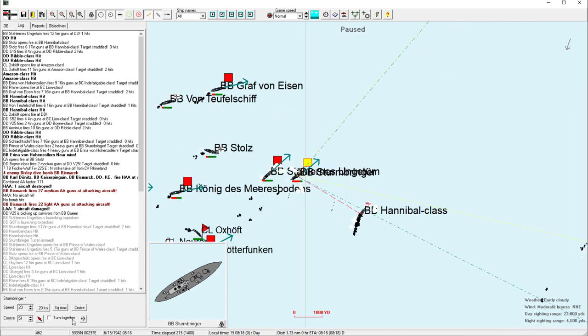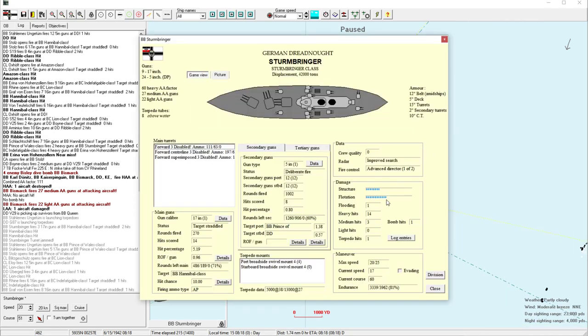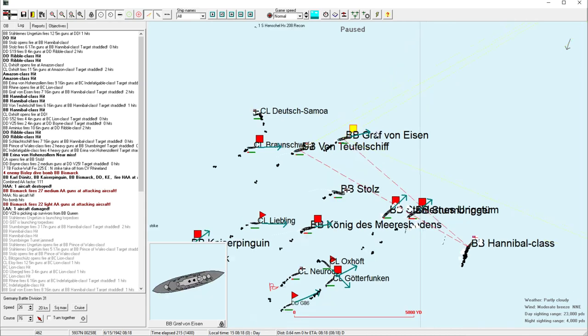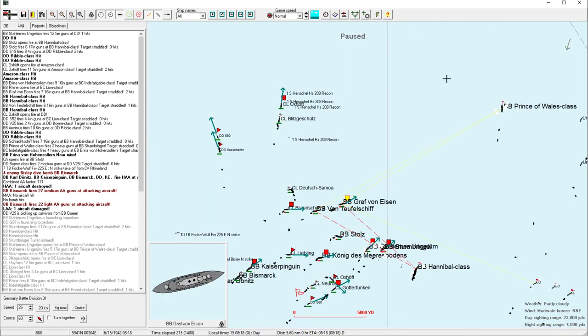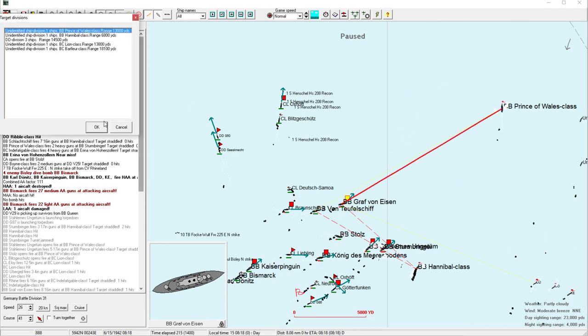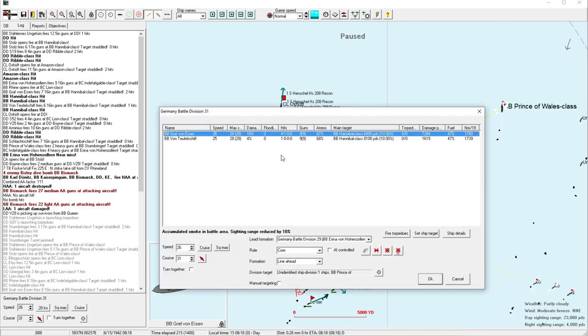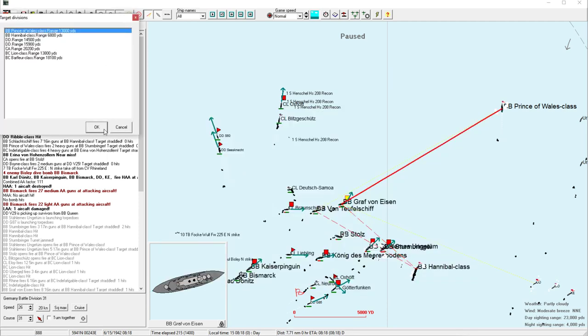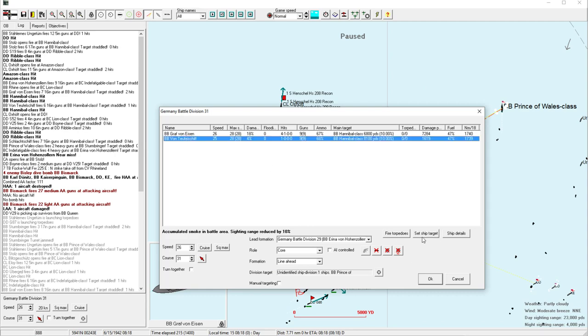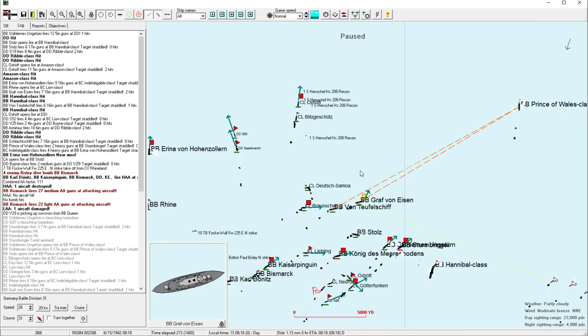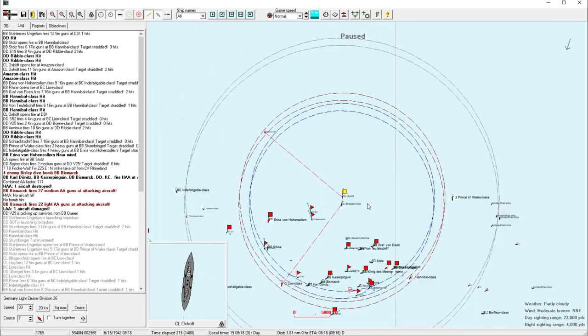Sternbringer is actually completely unarmed for the moment. All her turrets are damaged. We do not want you guys engaging the Hannibal. No, not at all. Let's focus on this Prince of Wales. And probably manually even target, because I think it's important enough to try to get her. Yeah, and then you guys are heading north.